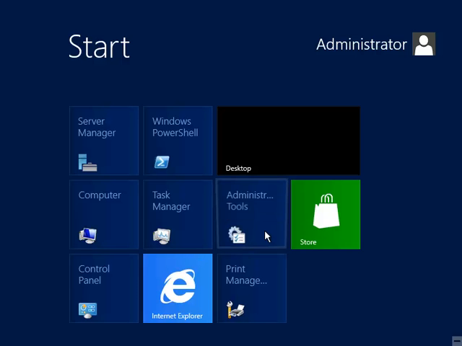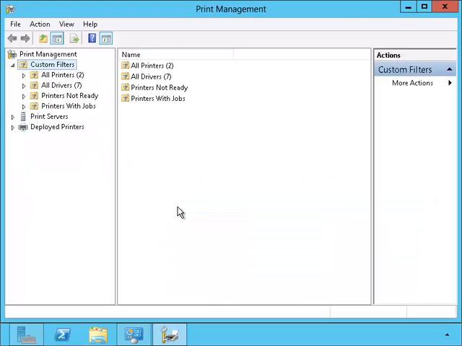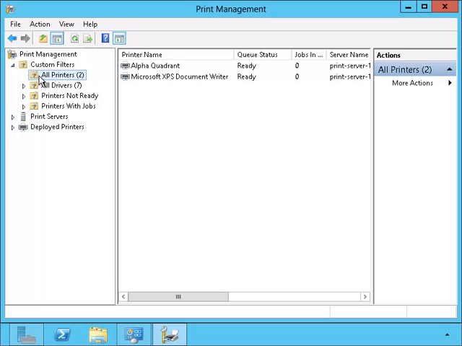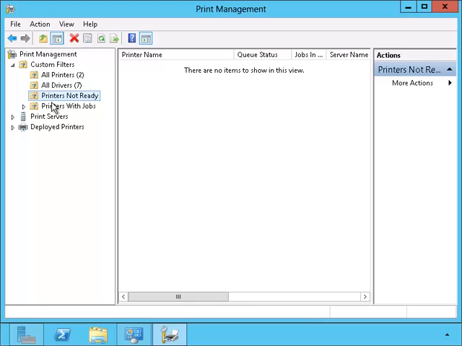Instead, let's just go to Administrative Tools. We can see that there are a number of ready-made filters that we can choose from. You can create custom filters in order to monitor the printing environment.